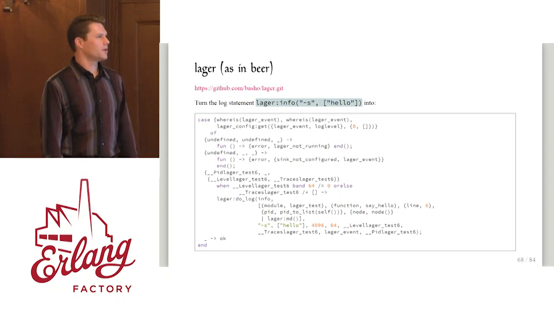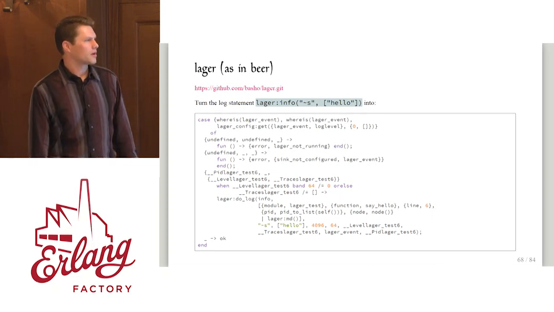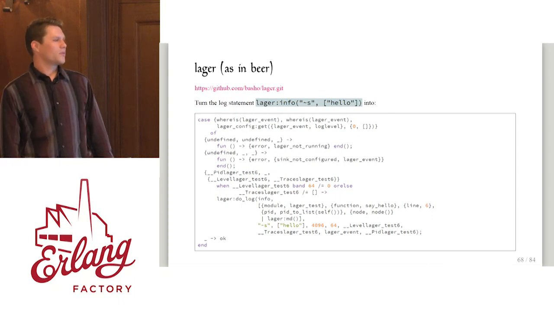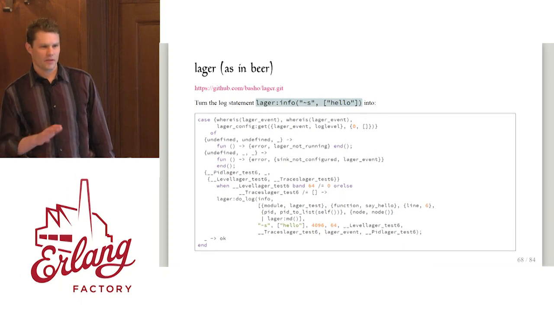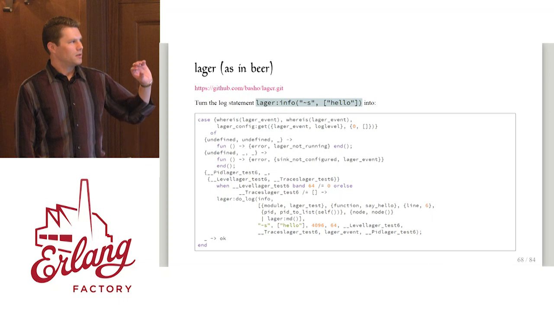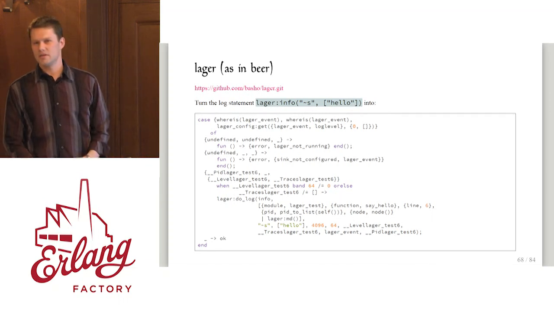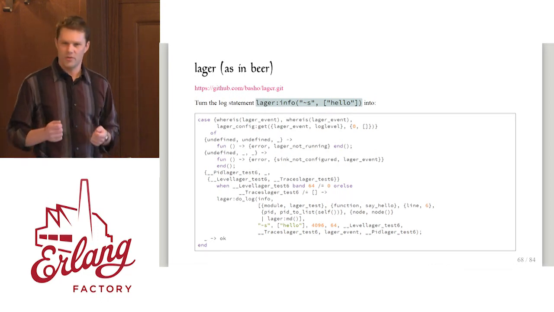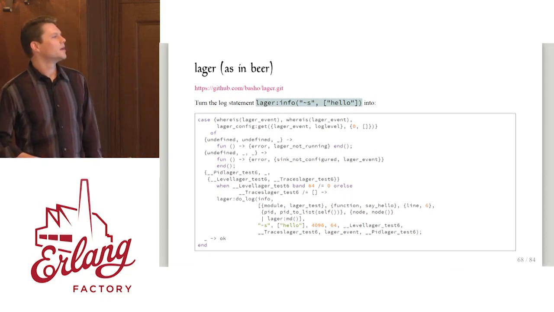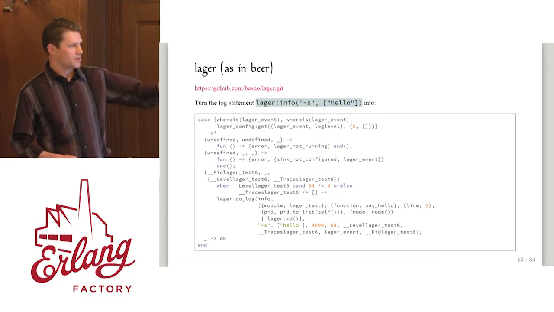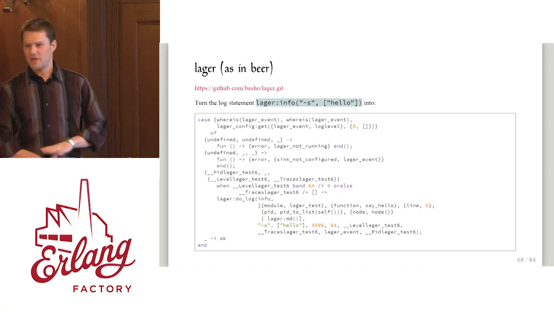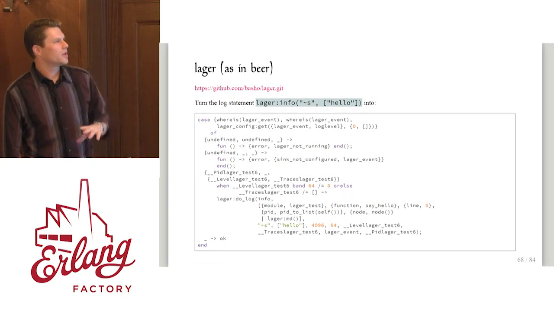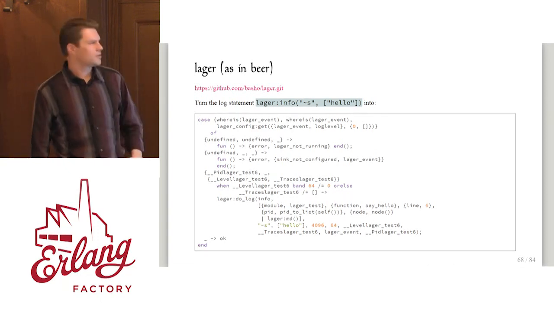Logger is probably one of the most widely used parse transforms right now. We've been using lager very extensively and it uses a parse transform. The reason for the parse transform is it speeds things up by about 30 to 40 times by not logging when you can. Logging is a very expensive part of your application — any logging library from Java, Python, or Erlang goes to great lengths to avoid logging anything whatsoever, especially not formatting your string because string formatting is expensive. All of this generated code is checking: where's this log message going, what's my current log level, and do I really have to do this? Only then will it proceed.